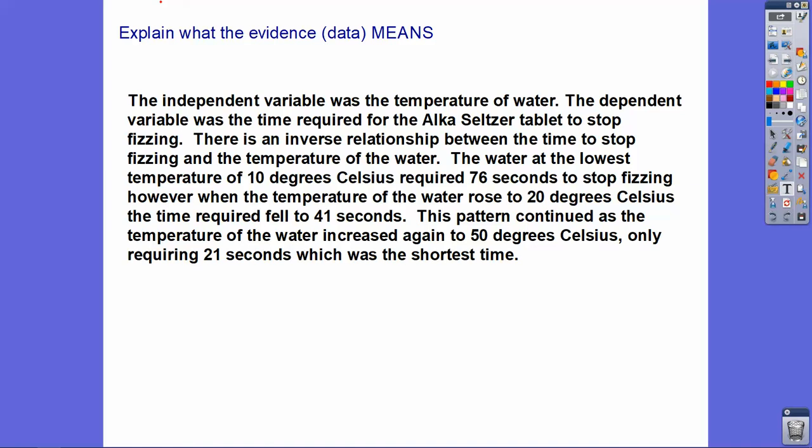And then if you look between trials 3, 4, and 5, there's a totally different relationship. So at that point, in that data analysis, we would want to say the relationship is inverse, direct, or none at this point, and here's why, and provide data. And then we would say, but here the relationship is whatever the new relationship is, and then provide data for that. So sometimes that will happen in more complicated labs, like in our hydrogen lab. All right, so that's the lesson. If you have any questions, make sure you see me.